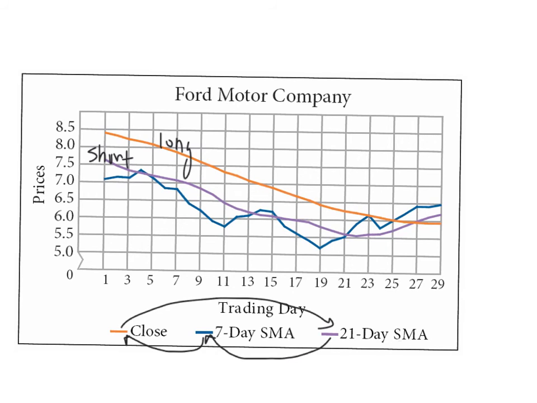So what we want to do is see where the short one overtakes or goes above the long one. This is what they look at, and this is where they see time to buy. So if we follow this short one, when does it go above the long? Right there. This is what we call a crossover. When a shorter SMA overtakes a longer SMA. So this right here is the overtake, and this would be the time to buy.